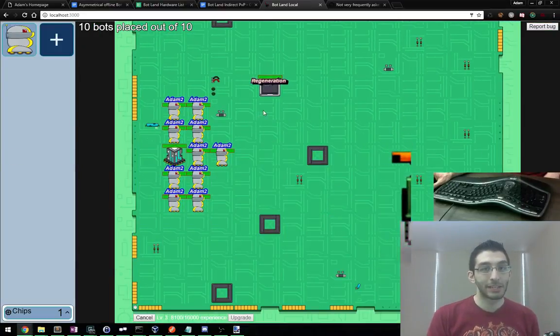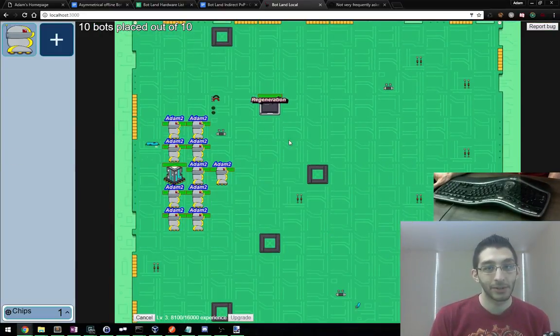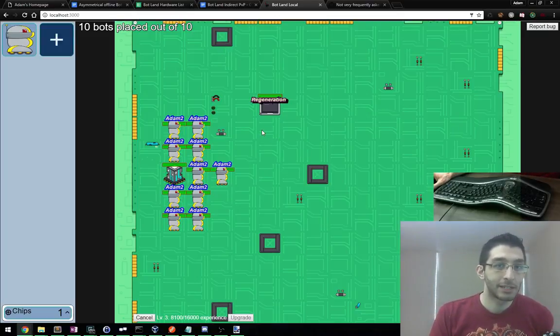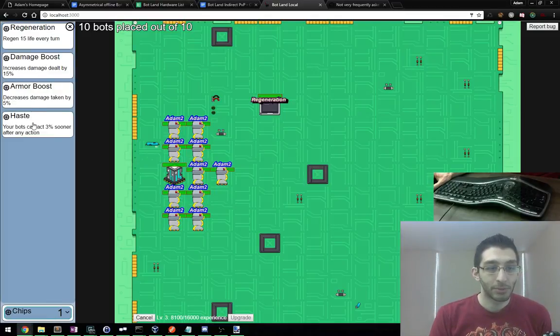So what you could do as a defender here is you could make 5 of those. So now they have to kill all of your chips and they have to kill the CPU. And the reason why I think that's balanced is because you're not putting down 5 of something potentially better. So you could put down 5 armor boost chips, and then that's probably better than forcing them to kill all of your chips.